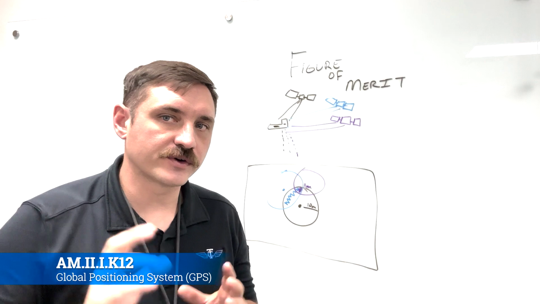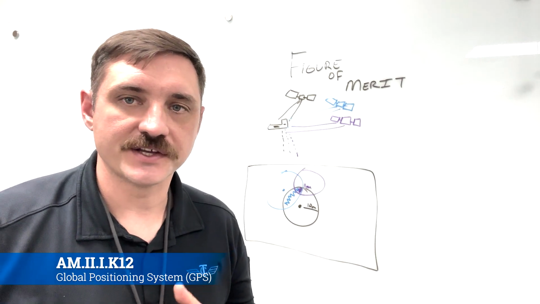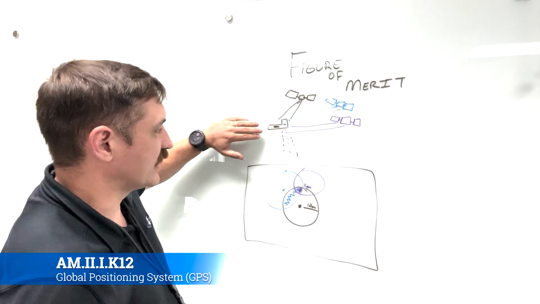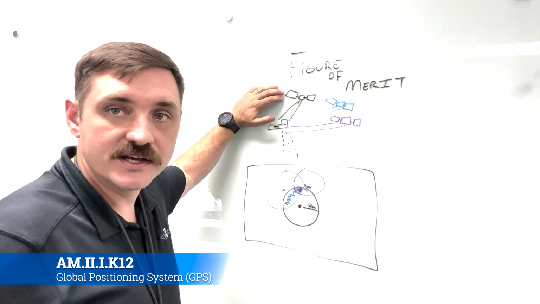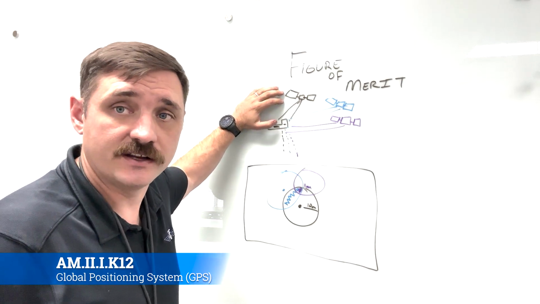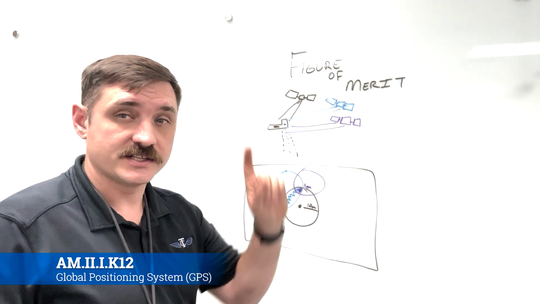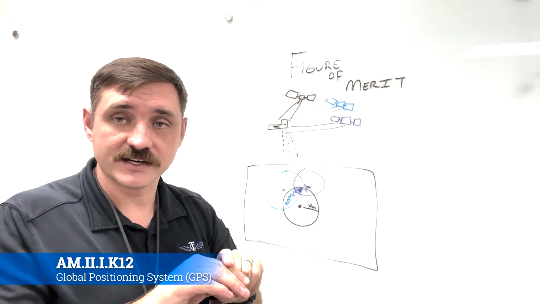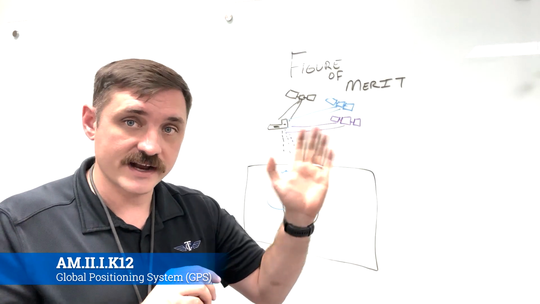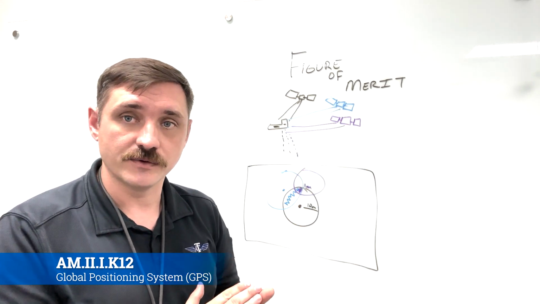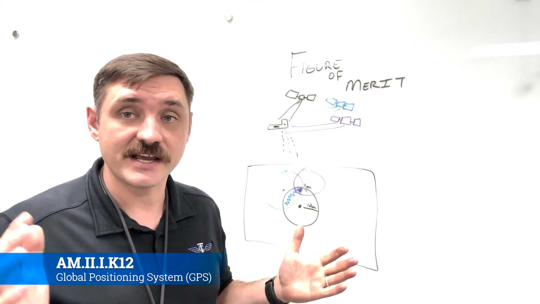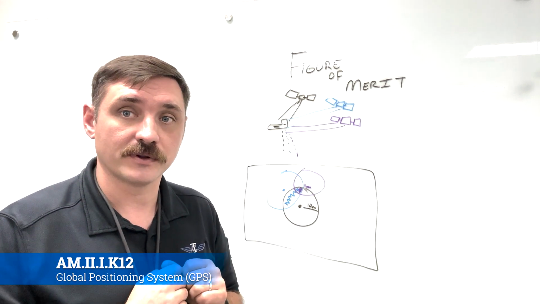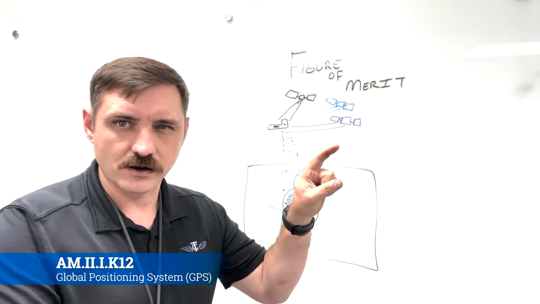Okay, let's talk about another feature with the GPS. So pay attention to the black right now. Here's our airplane, we're flying along, and it's receiving a GPS signal, and that's pretty accurate. Because I know where the satellite is, and I'm flying along, and I get a signal that says, hey, look, I'm at your XYZ bearing at such and such a speed at such and such a distance, and therefore I, the airplane, can interpolate that I must be about here on the map.